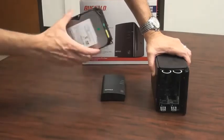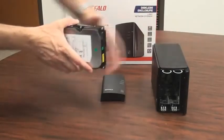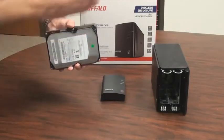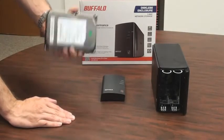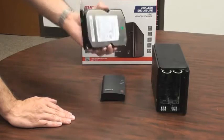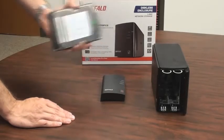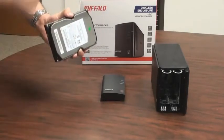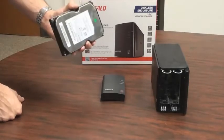In this case, I have a Samsung three and a half inch SATA hard drive that I will install into this product. It is very important that the hard drive you're installing has no existing partitions on it. The Buffalo LinkStation will not address a system with existing data or existing partitions on it, mostly for your protection. The device does not want to erase your data, so you will need to bring either a brand new device or an existing hard drive that has its partitions removed. There are directions inside the package that show you how to remove any existing partitions.